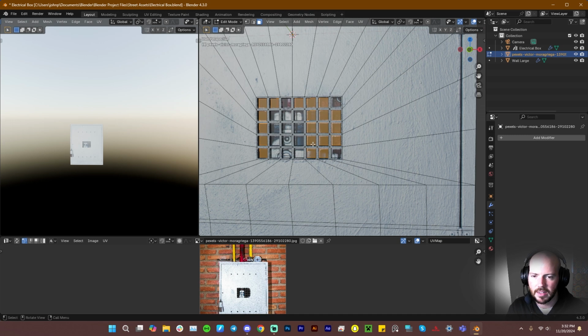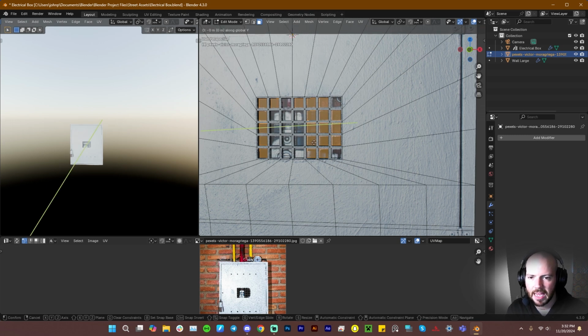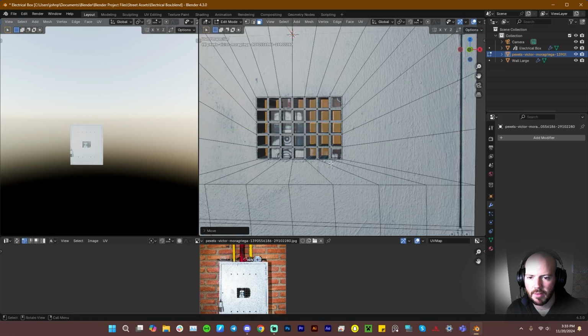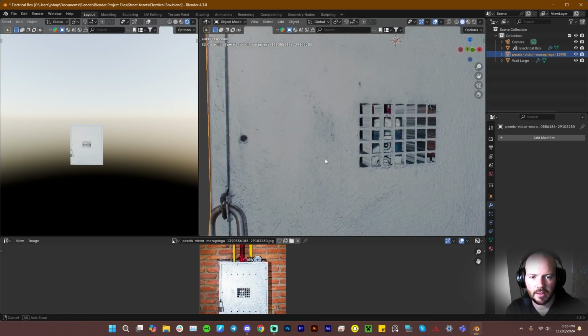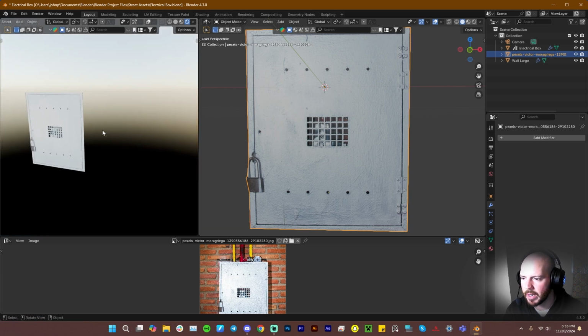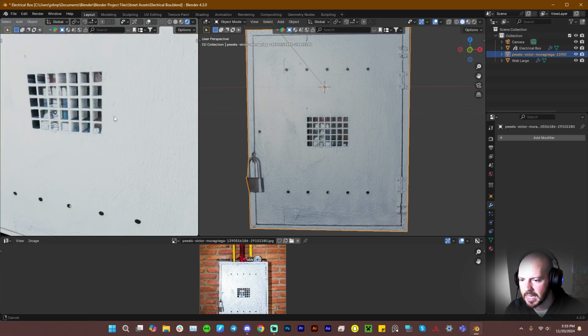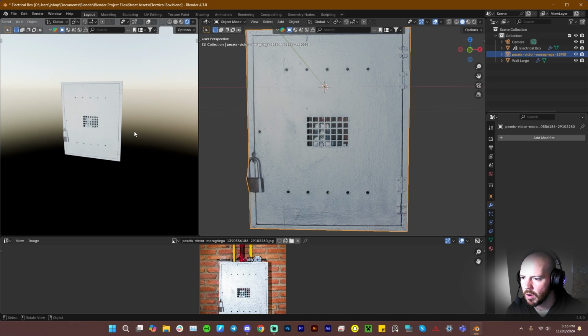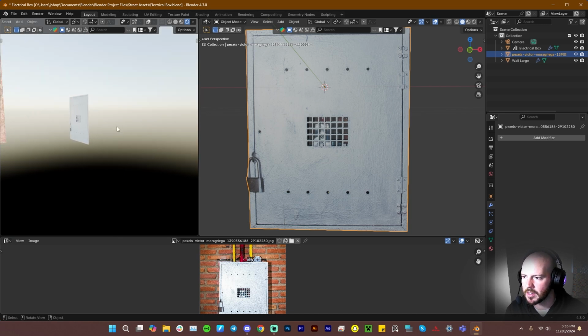Now I'm going to hit GY and move these other ones further back. And that just creates a kind of a false sense of depth there that will look just fine in that final render when you're passing by, right? No one should be getting this close to this asset. This should just be back on a wall off in the distance like this.